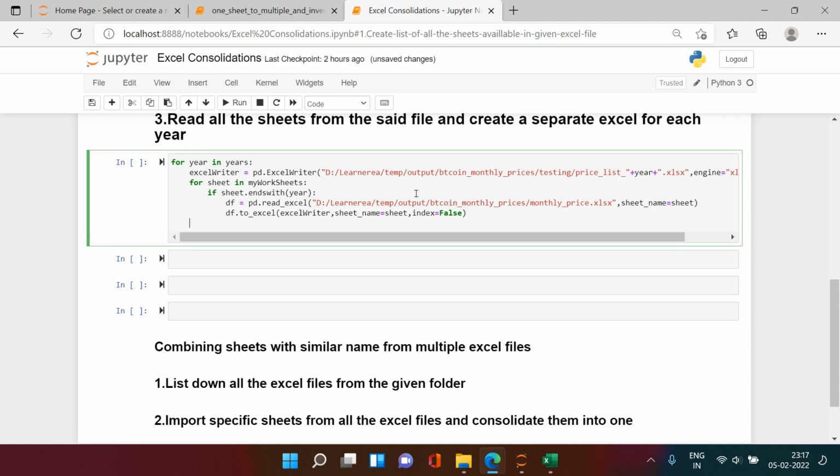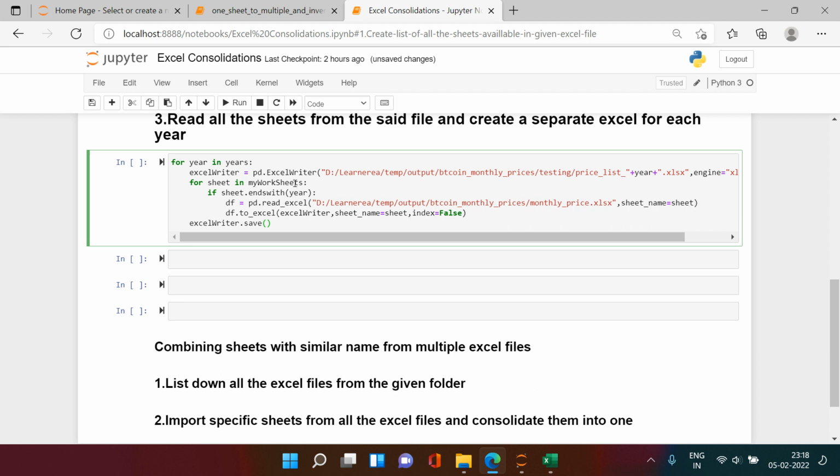And we will just close this, because we just need to get out of this loop, not from that loop but from this loop. Once each of the sheets is checked from here, we're going to exit from this particular loop and come back for another year. So for that I will say Excel writer dot save. This is how this list will be created. This will create an individual file for each of the years.